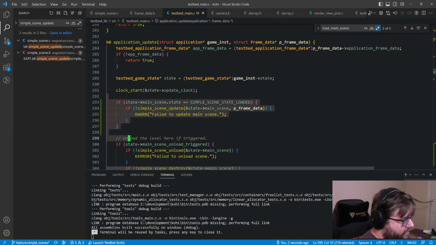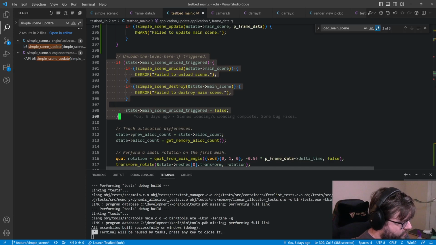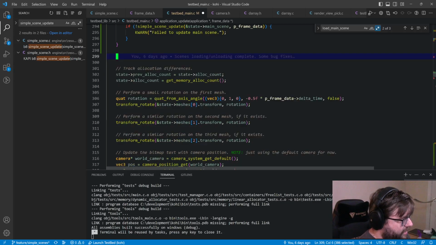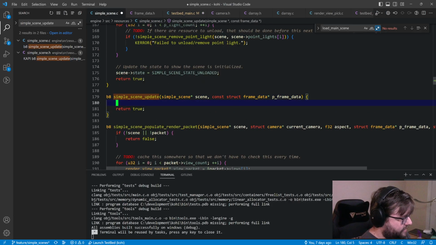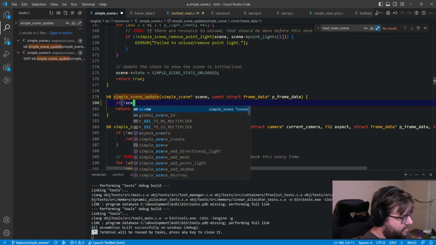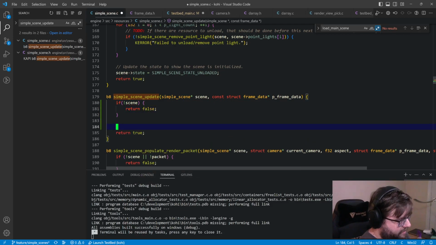Okay, so our scene update is tied in here. We're going to take this code, which is the unload triggered, and we're going to move it over to simple scene and our update. So the first thing we need to do is obviously if we don't have a scene, we're going to boot out, right? Because that's dumb. Why would we try to update a scene that we don't have?